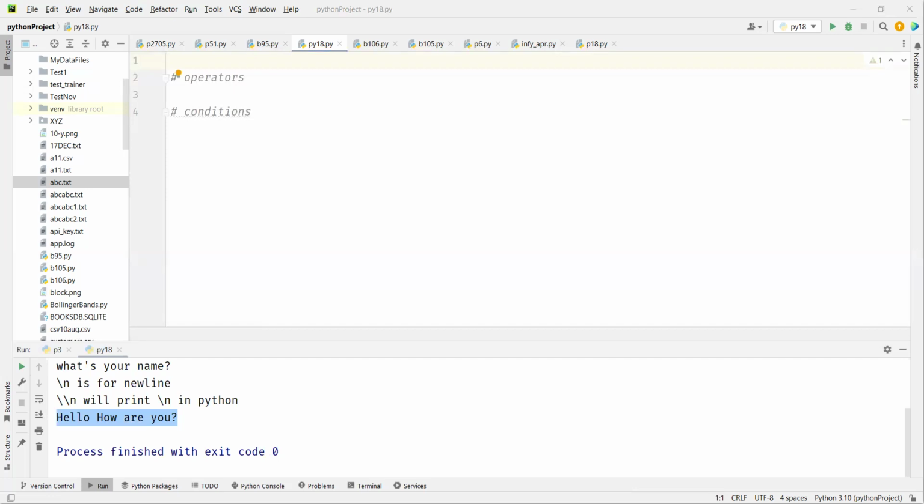Is there a way you can handle the end of every print in bulk? No, there's no bulk. You have to handle multiple sentences individually. Had it been in one statement, probably we could have done something. It's in different statements, so you have to do different things in different statements.